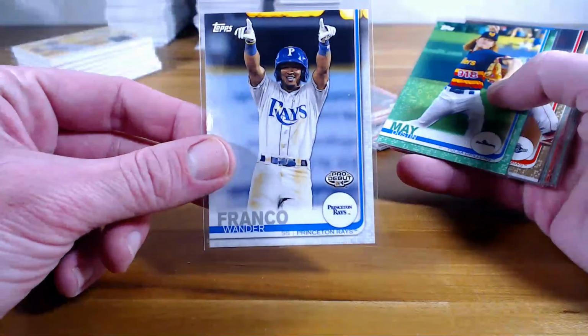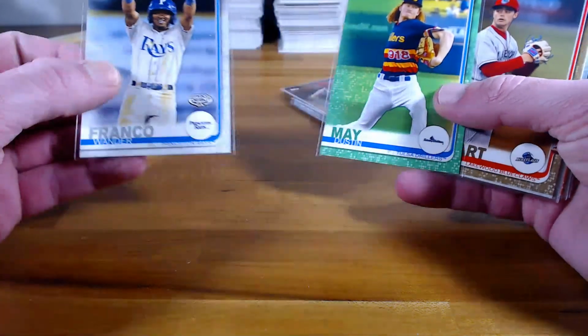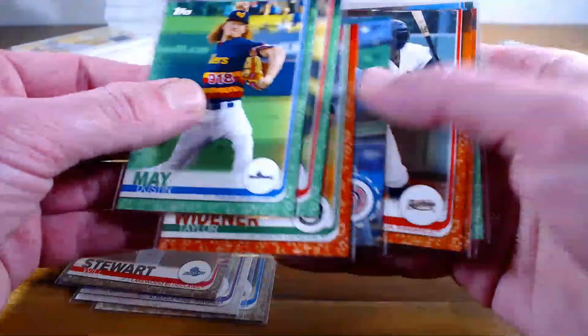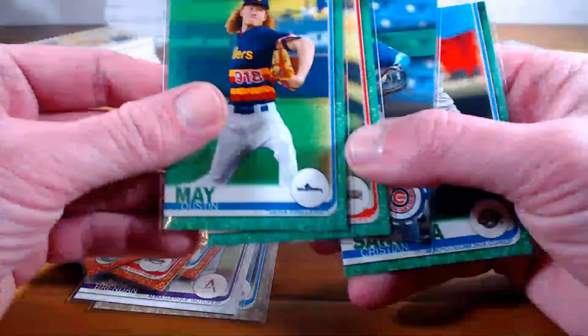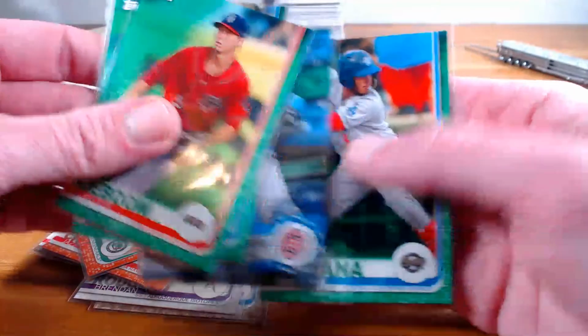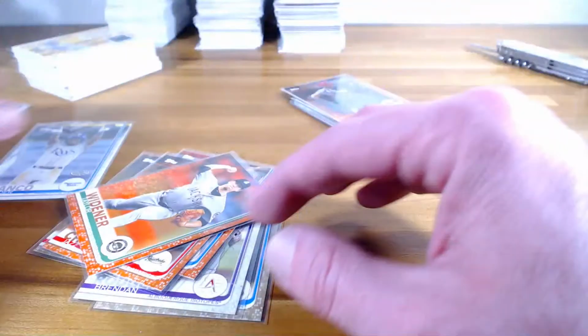So 2, 4, 6. So no extras. And there's the Wander image variation. Dustin May. Let's see, what do we got here in green? Green, we have Dustin May, Carter Kieboom, Miguel Amaya insert, and Christian Santana. Those are all out of 99.